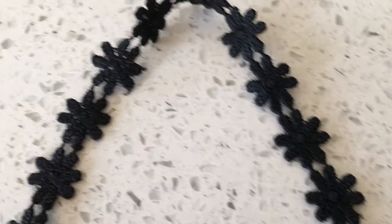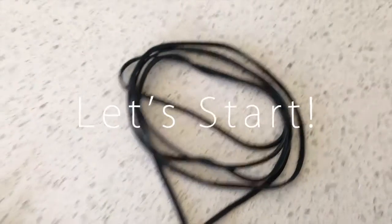I have two very simple DIY chokers to show you today. One uses cute daisy lace and the other uses leather. Now let's get started.